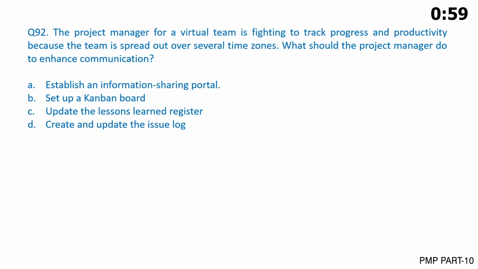The project manager for a virtual team is struggling to track progress and productivity because the team is spread out over several time zones. What should the project manager do to enhance communication? A. Establish an information sharing portal. B. Set up a Kanban board. C. Update the lessons learned register. D. Create and update the issue log.